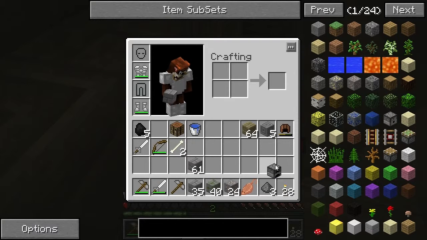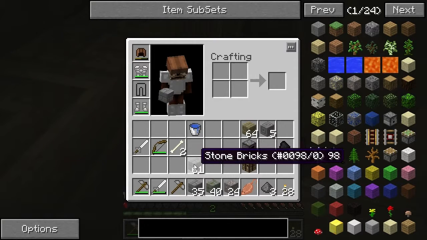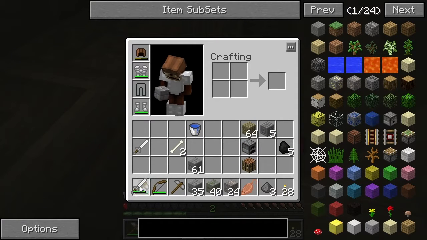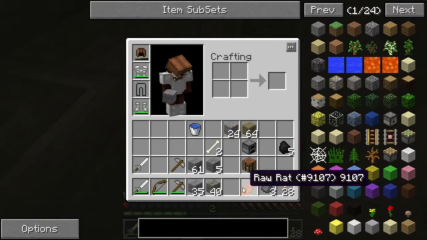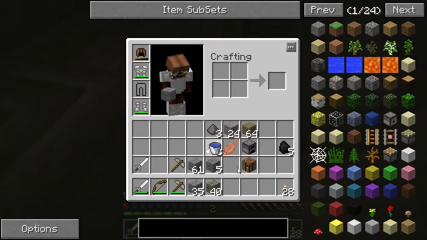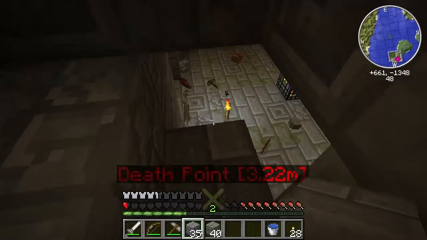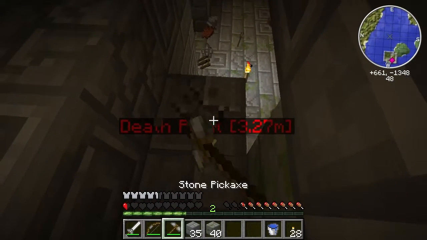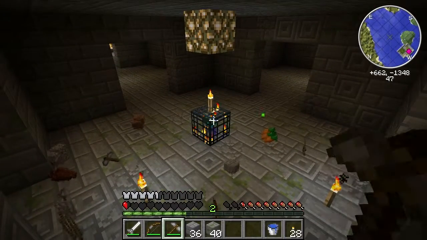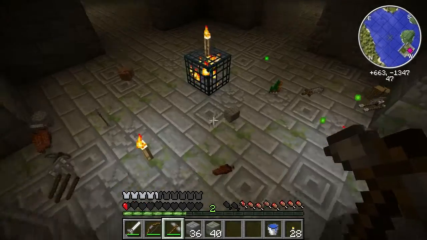Let's see. Let's put that on. Let's get range correct just real quick. Put on a leather hat for a minute. Boom. Okay. So we've lit it up a little. I'm just gonna break that spawner in real quick. Break you? No, I can't.